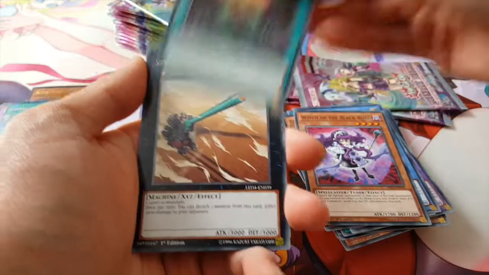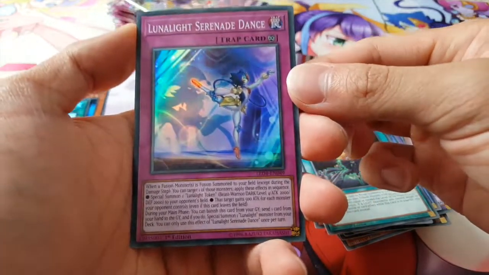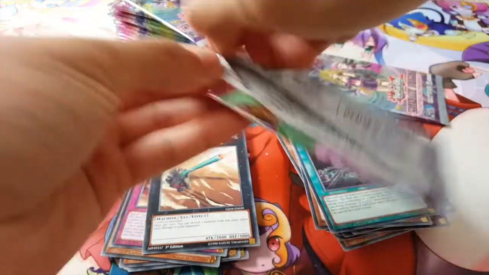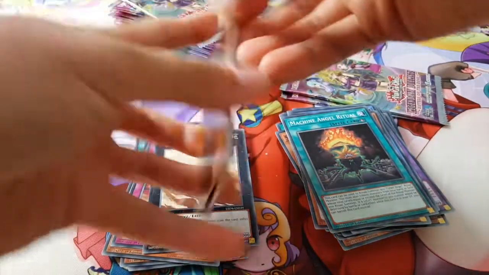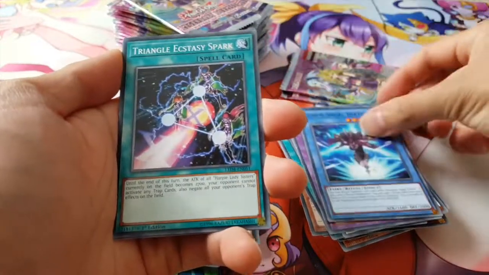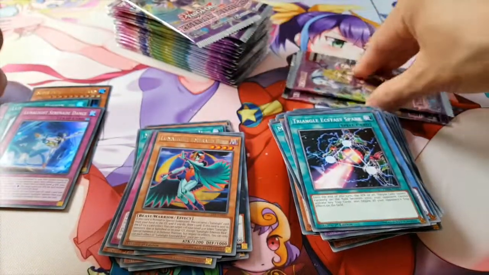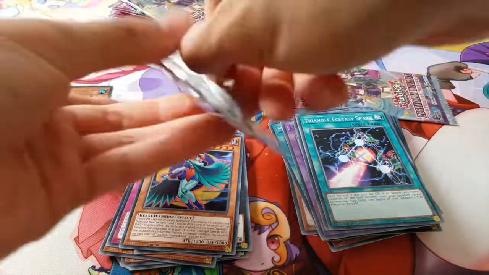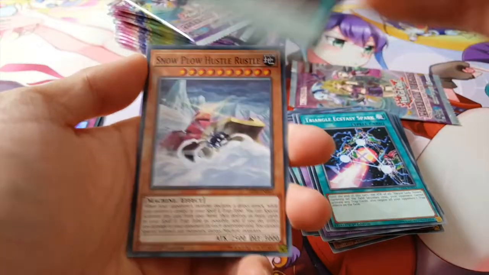We also have a Lunar Light Serenade Dance, so definitely a really nice card over here as well. Now of course, we have like, what, 36 packs I believe in this box, but we have 5 cards per pack, so definitely a lot to go through here. Some more Lunar Light support, so definitely really liking these cards here. As you can see, it's easy to get pretty much everything you need based on just 2 boxes. I did buy 2 boxes of these, so I will be opening a second box.